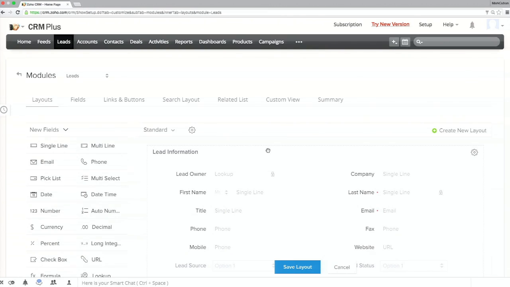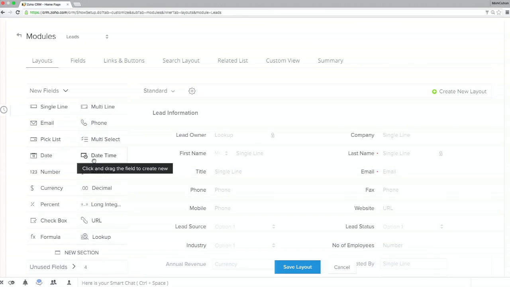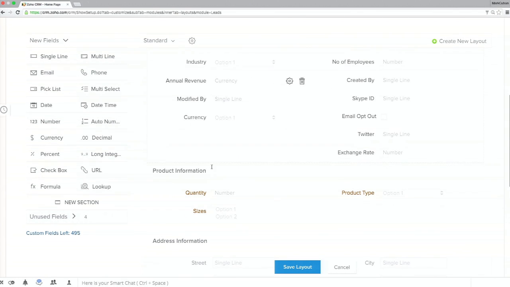Thinking about some of the fields that we talked about here, we talked about numbers, we talked about drop-down lists, but you have all these other different options as well. Maybe when they want to make a decision by, so the date field. Maybe if you set up contracts for your customers, what's the contract expiry date? Maybe a checkbox to see if they're interested, yes or no. Maybe another website field. There are all these different field options that you see in front of you. So you can use this as a way to create and modify some of the different field options that you have in your lead section. And of course, you can make modifications to not only the leads, but also accounts, contacts, and so on and so forth.